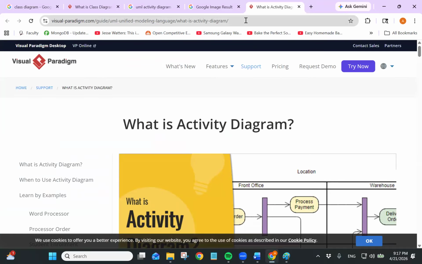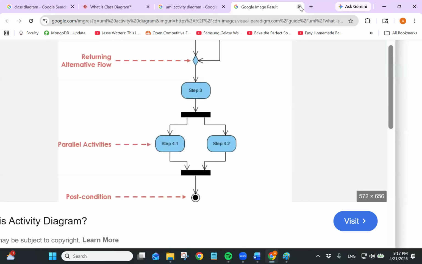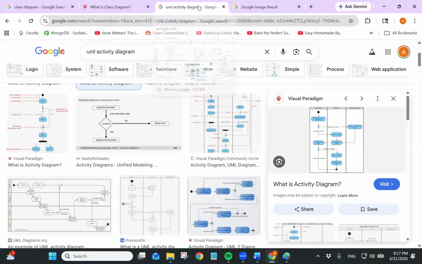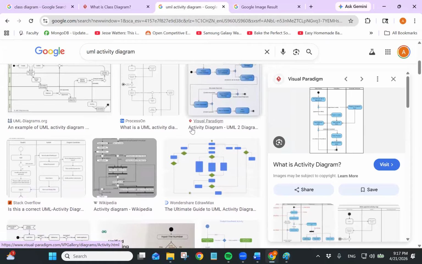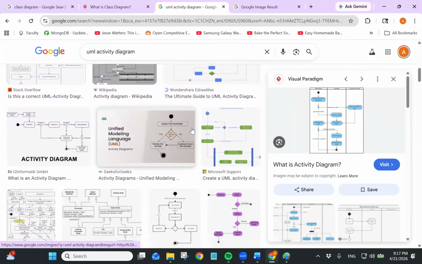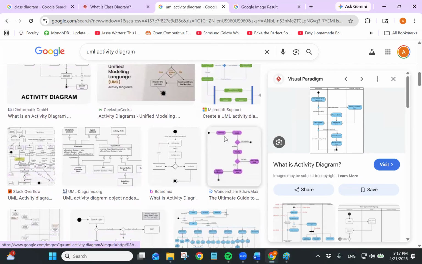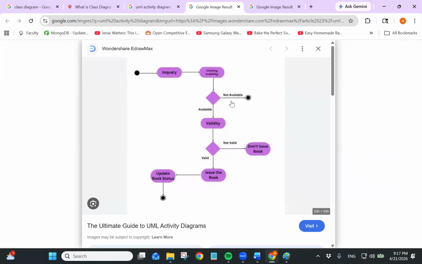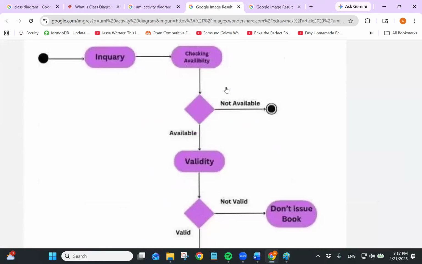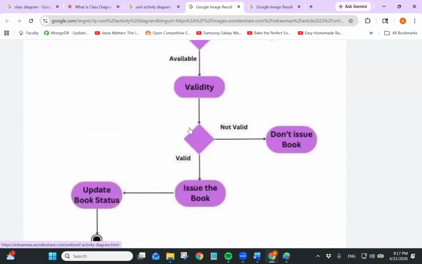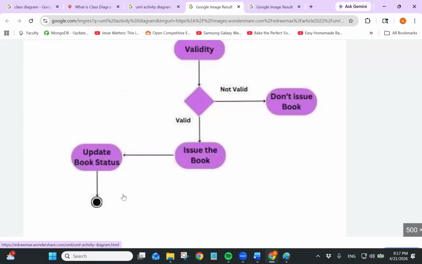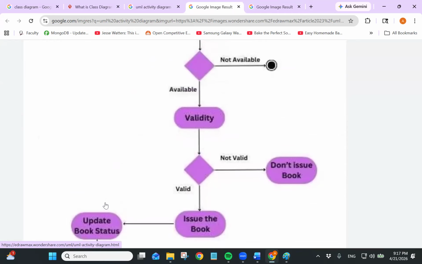Okay? I don't like that diagram. That's not a great one. Maybe we'll do one more. Let's see this one over here. Okay, so over here, we start over here and we end up over there.